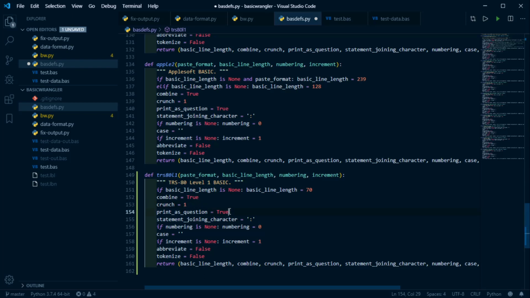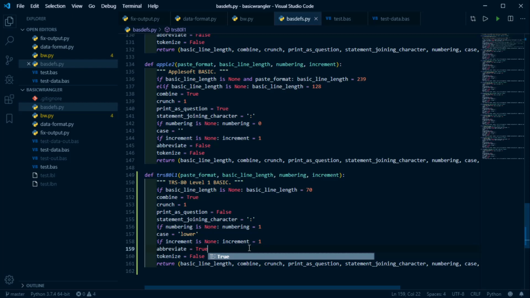Now I can combine lines, and I can crunch everything. Print is question equals false. Unlike most, it doesn't allow for doing print as a question mark. The numbering must start with 1. And it also needs to be lowercase if you're going to paste. And then there's this abbreviate, right?